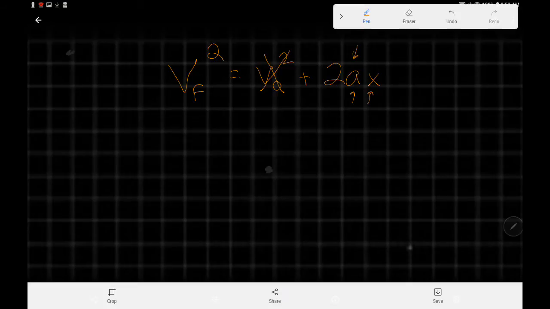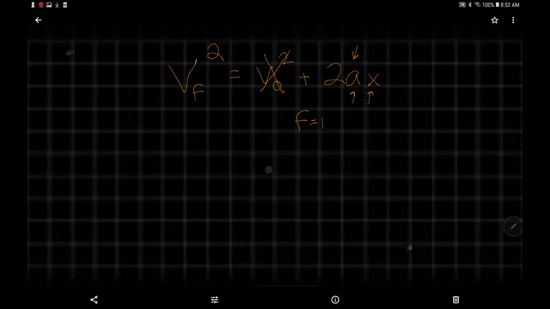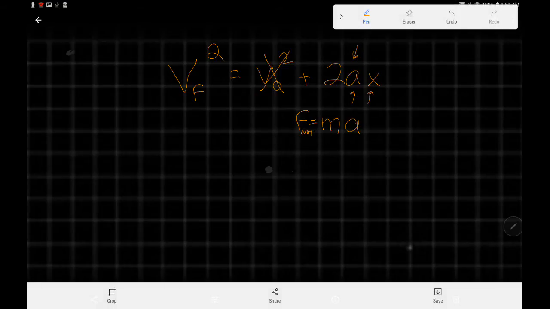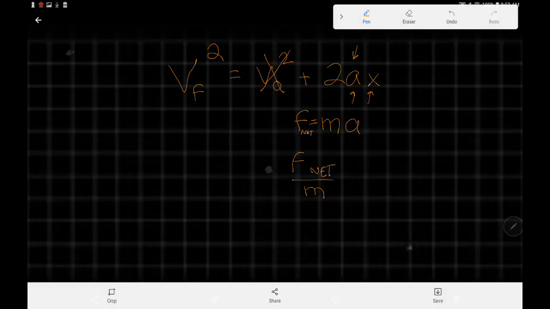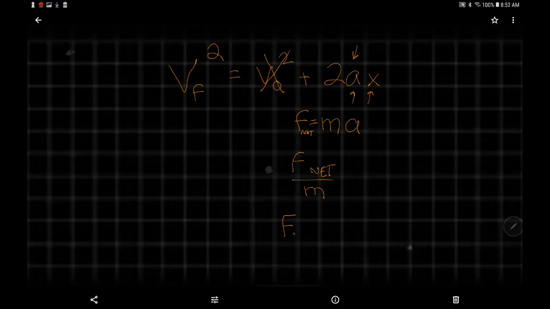This is not F. So let's talk about how to figure out about force from this, is what you wanted to talk about. We have F equals ma. F net is net force equals mass times acceleration. So if you want acceleration, you say F net divided by mass. That is acceleration. So in our case, the net force is the force of the railgun, I'm going to call that F sub r, minus mg, where g is the gravity of the moon.